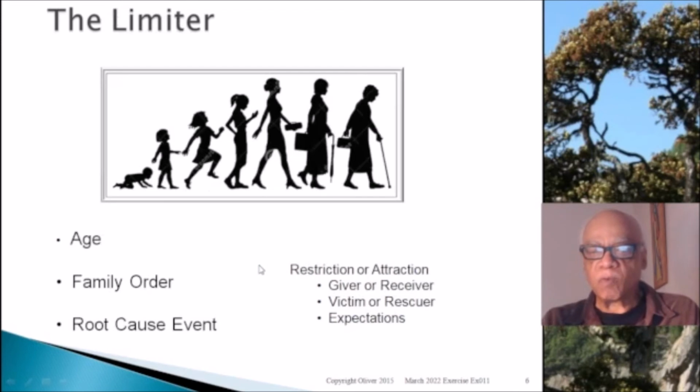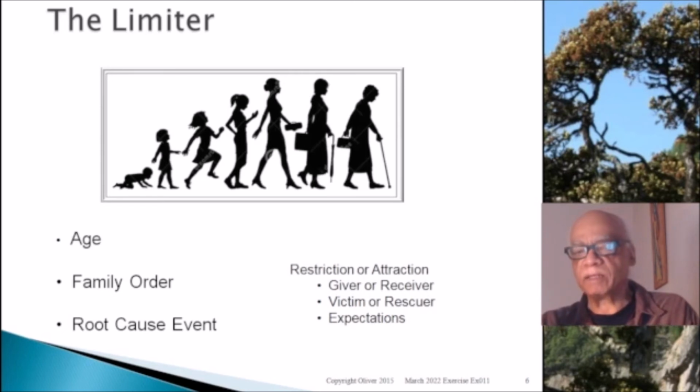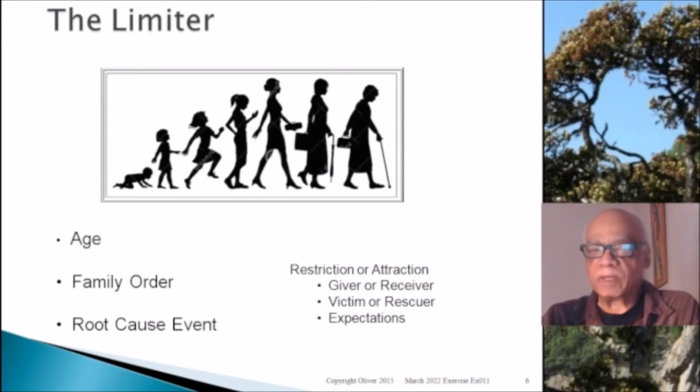The next one is the limiter. What things limit you? Look in your life and say, well, I would do this, but. It's the big B-U-T, the big but, not the but that you're sitting on, but the but that limits you. So if you know someone, or if you are a person who has a lot of limits, see how they're identified. Are they associated with the timeline? And a lot of the times they are associated with the timeline either by your chronological age or by your family order. And an interesting one of this chronological aspect, if you're the first person to enter a room versus the last person to enter a room.